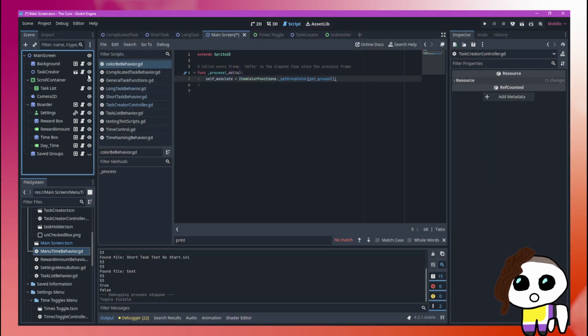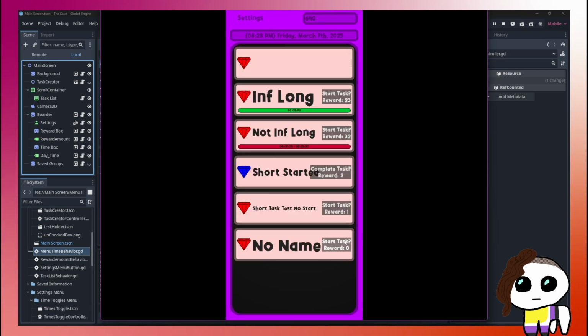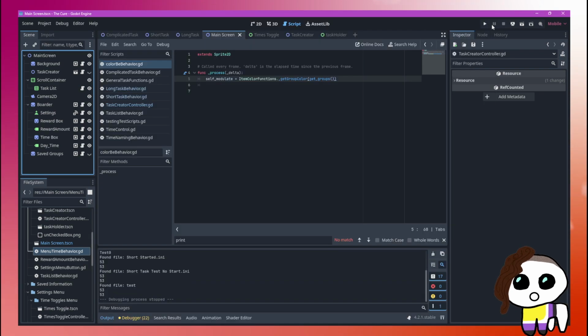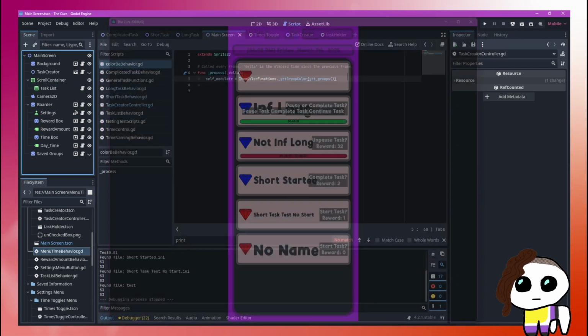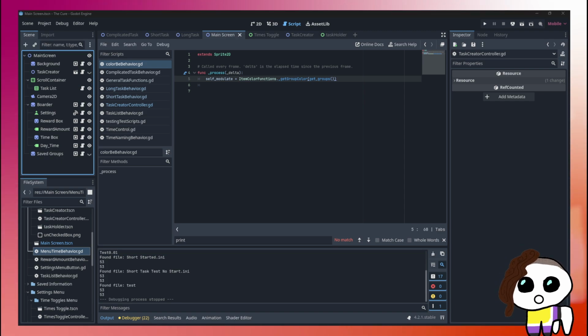Then go to this one, task creator. I don't know why this is being loaded for no reason. I don't know how this bottom one keeps appearing, which is interesting. Start task. Okay, let me pause that one. If I close and open, correct. Can I duplicate this task actually inside the files? Infinite long, if I duplicate it.